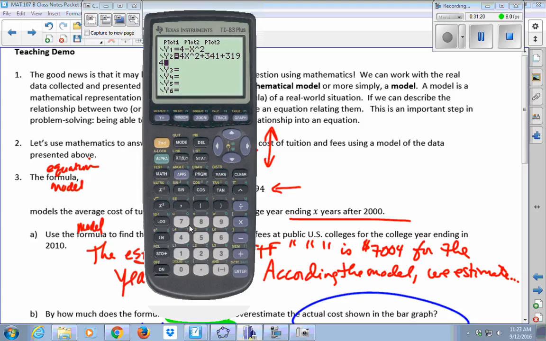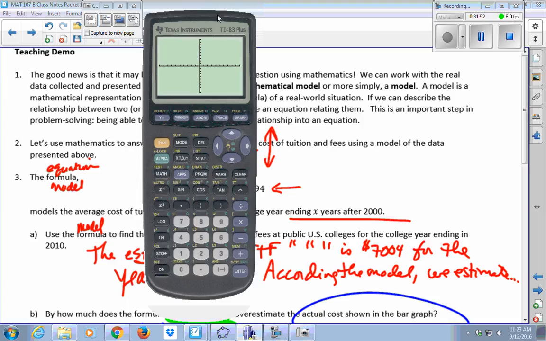Let's take a look. I ask it to graph that equation, just a blank, because x values going from -10 to 10. First of all, we don't have any negative x values right now in that bar graph. And what's the first tuition? $3,362, something like that. Is that the first value for my tuition at year 2000? So this highest value here is 10, so I can't see it. So I have to change my window. So let's change the window.